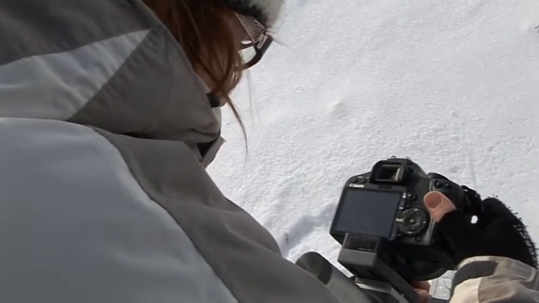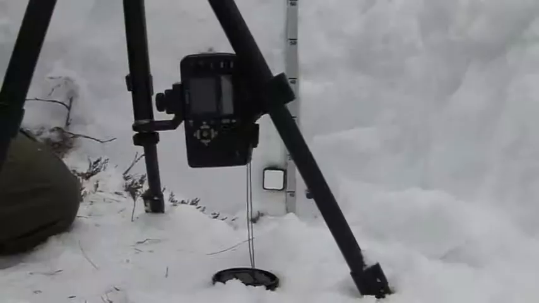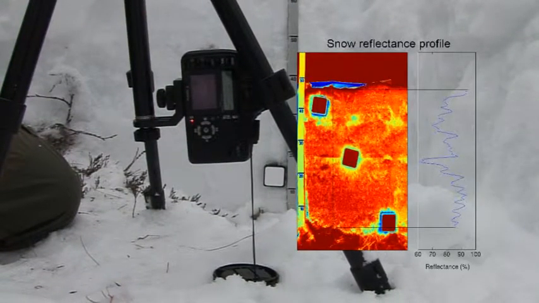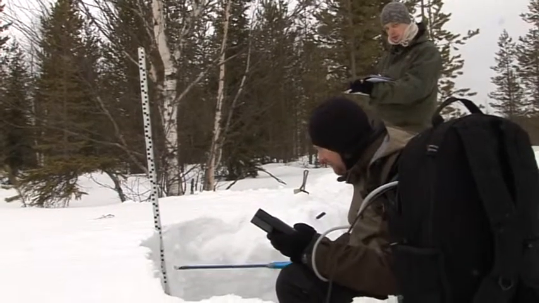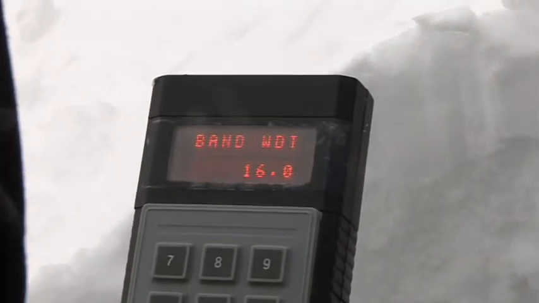But some instruments used in satellites to derive snow properties operate in microwaves, and they can see the properties of the snowpack deeper down, not just the surface but the whole snowpack. For that purpose we also measure the temperature profile, the grain size profile, the density profile and the moisture content profile of the snowpack. These measurements are carried out in an area of about 10 kilometers by 10 kilometers, where we are doing the airborne measurements, and we can compare the airborne and ground measurement information with each other.